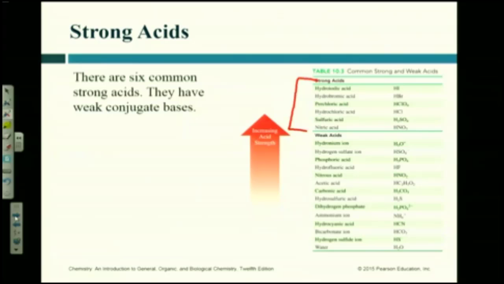The other 3 strong acids are nitric, sulfuric, and perchloric. Okay? So there's 6 strong acids. All the other acids in the world, all the thousands and thousands of acids, are all weak. What does that mean when we say weak? It means that they're not going to fully dissociate. Only those 6 get a one-way arrow. Hydrochloric acid, you put it in solution form, all chloride ions and hydronium ions. Sulfuric acid, you put it in water, you get HSO4 minus and hydronium ions. Only those 6 are strong acids.